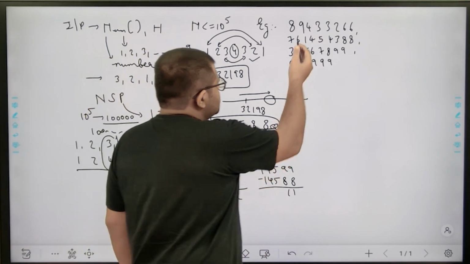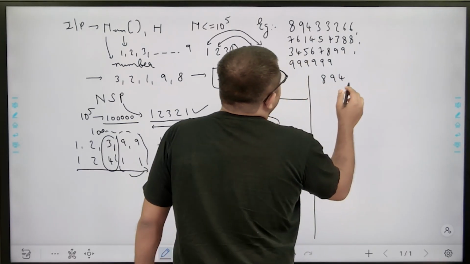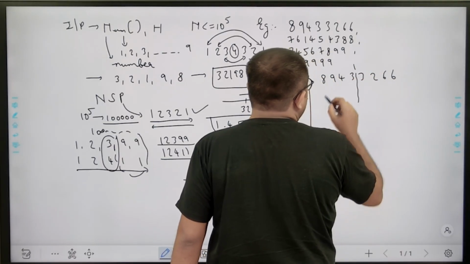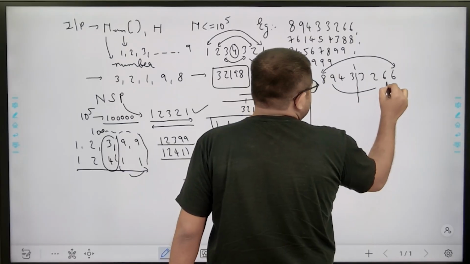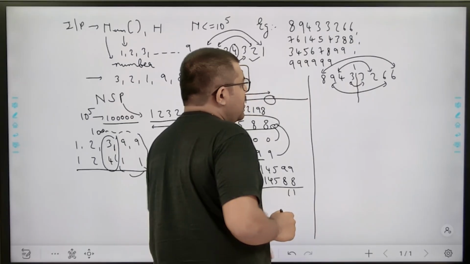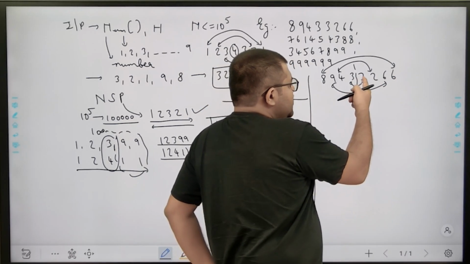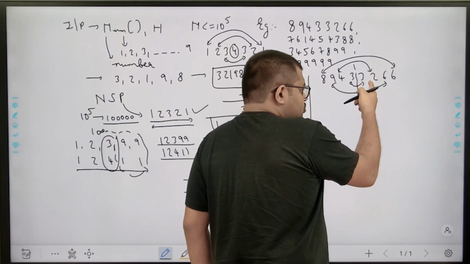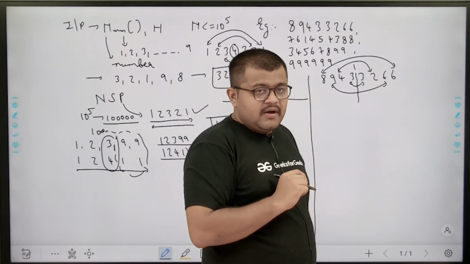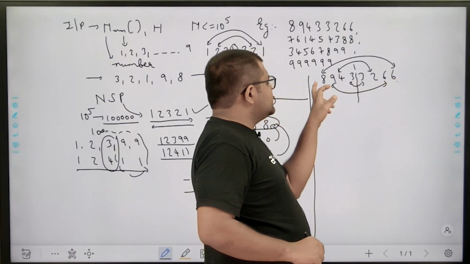For example, if we take this example, see what is it? 8 9 4 3 3 2 6 6. Now let us break it into two parts. So this and this should be same, this and this should be same, this and this should be same, and this and this should be same, right? Now let us check in this part and see what changes need to be done. So do we need to change anything to this? No. Should we make any change to this? Yes, I need to add 2 such that it becomes 4, right? Here I need to make it 9, and this I need to make it 8.